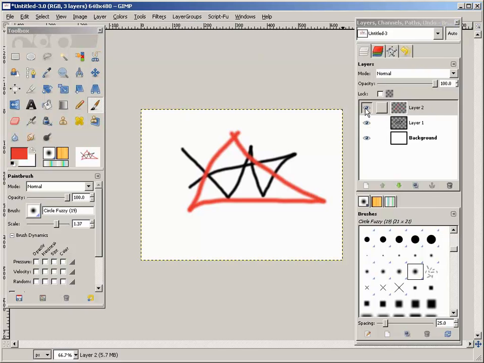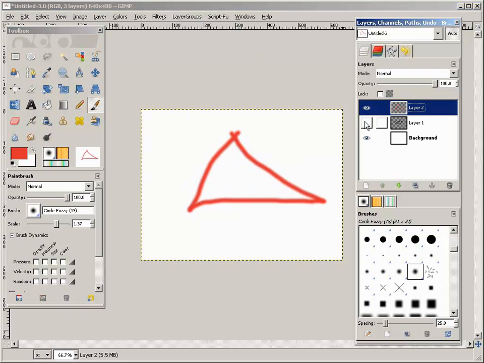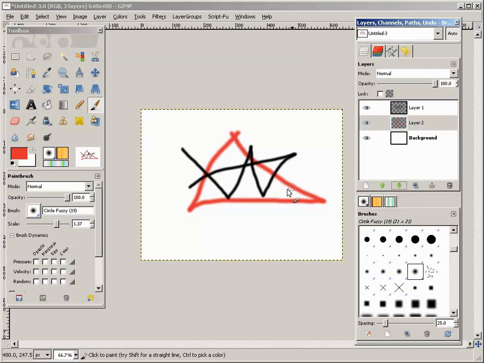So I can hide the layer, I can reorder, I can move the layer back down again, and in this case layer 1 becomes the higher precedence, so the information held on layer 1 appears above layer 2. So when we get to design more complicated images and we need to manage the information more accurately, then the position of the layers in the layer stack become very important.